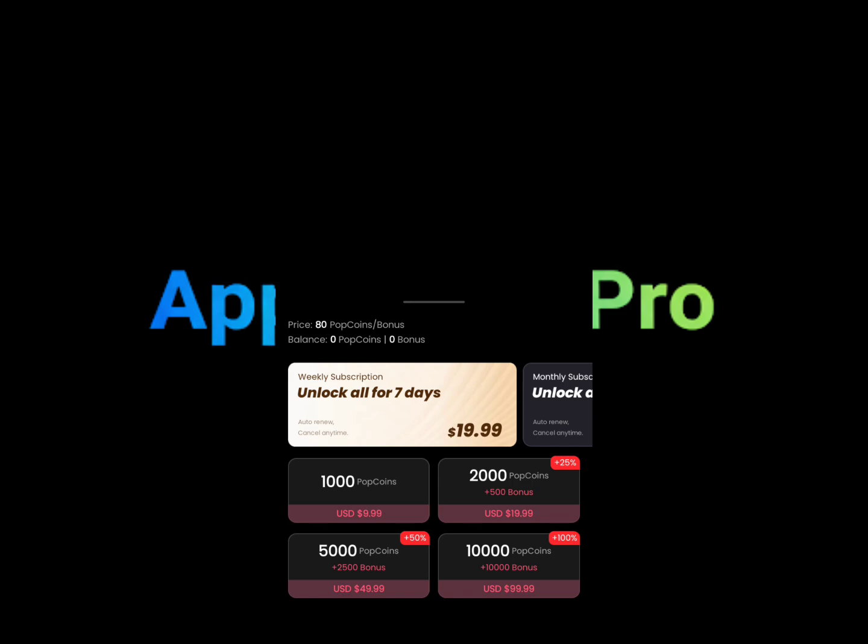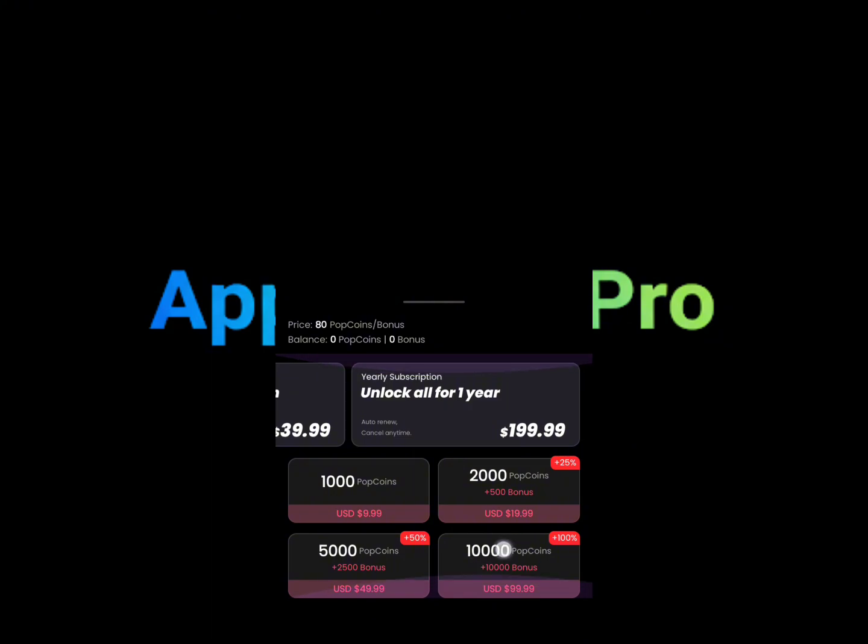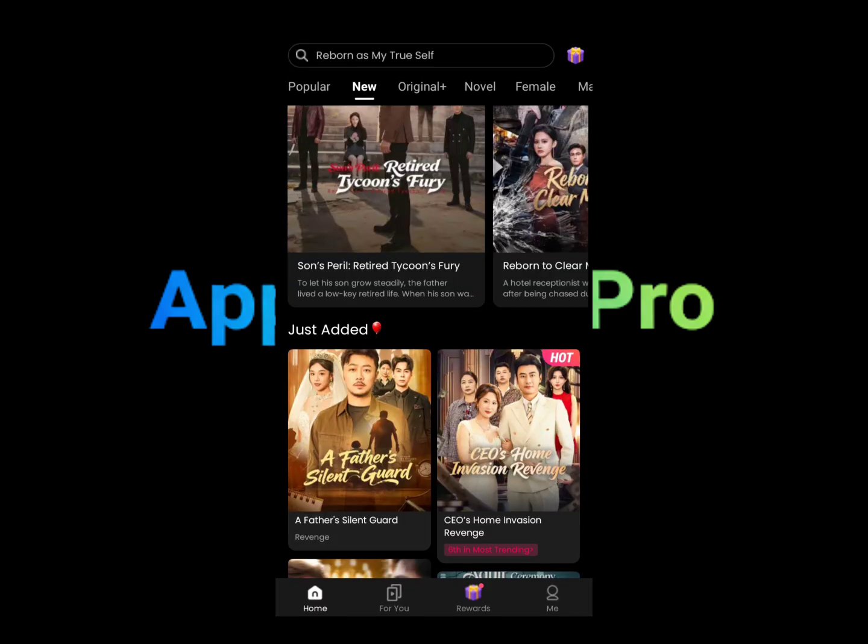You could either use coins to unlock the episodes, or you can get a subscription which unlocks all episodes for 7 days, or you can get a month subscription, or you can get a 1 year subscription. It's all up to you. And as well, you do get the points here as well. You can purchase using points. If you do want to get the subscription, you can purchase a few points to unlock a few episodes. So it's all up to you guys. So that's really pretty much it.